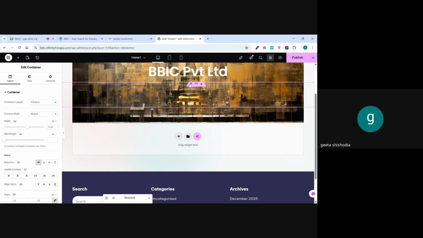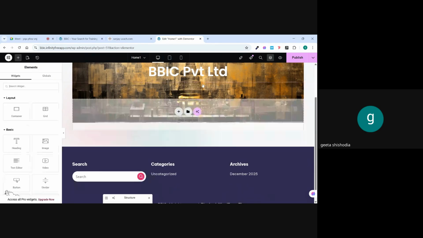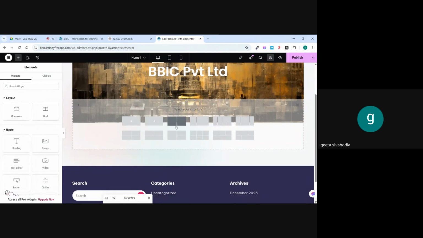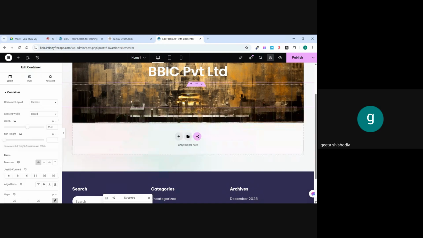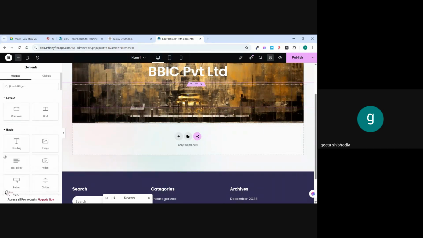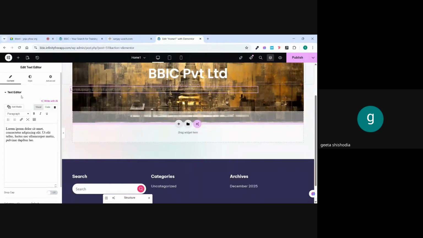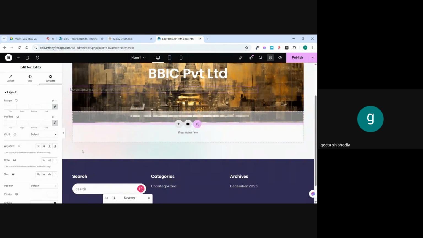Again you have to insert. What do you have to insert? Text. So click on text editor. Okay, and now first of all we want to move it down.